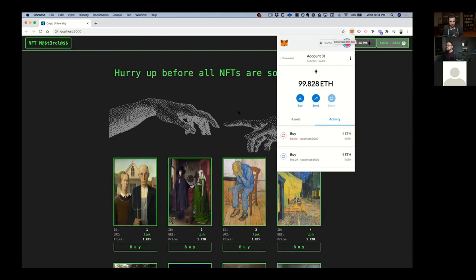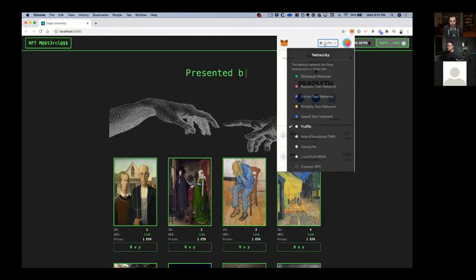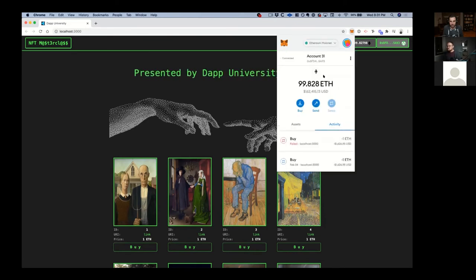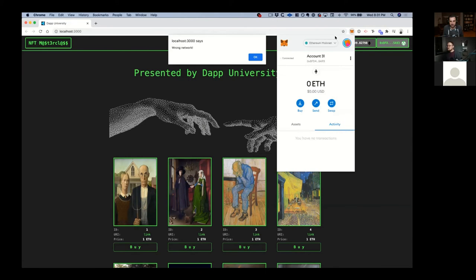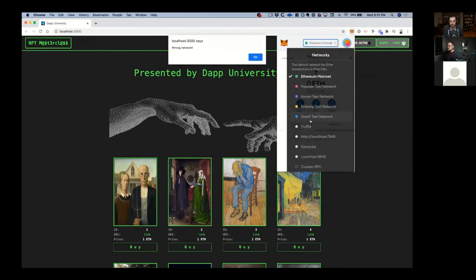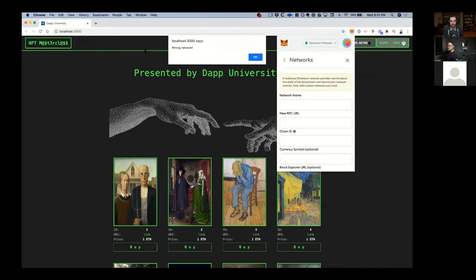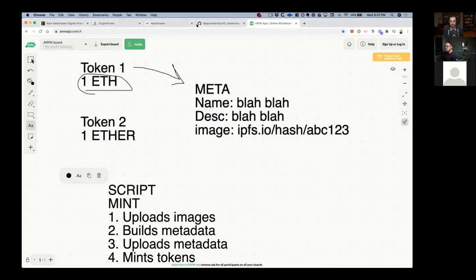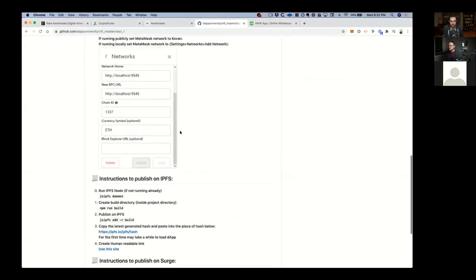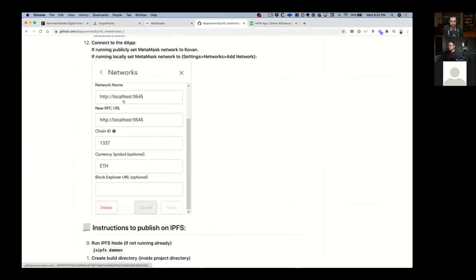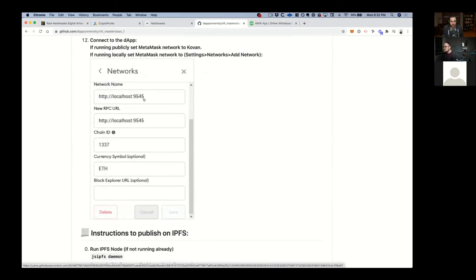Now, you need to connect to this particular website for development purposes with specific networks. You'll go here, you'll change networks, click the network selector. You might see Ethereum mainnet out of the box, okay? You want to go down here and do custom RPC. All right, we've got the instructions for that here. You want to use this network, localhost:9545.